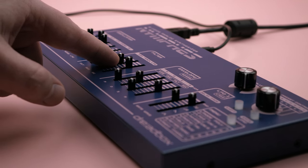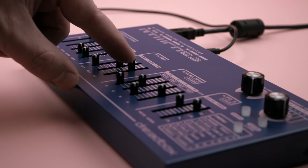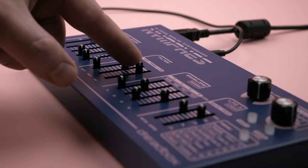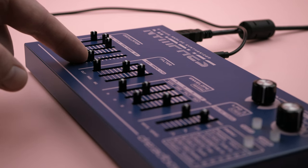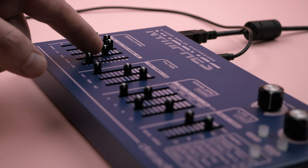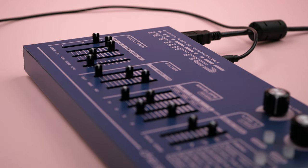Dreadbox just missed a home run here by not giving you any way to further offset the stacked voices. Tri mode gives you a bi-timbral voice, but with no way to offset the filter, envelope, or any other settings, we effectively just have a run-of-the-mill detuned oscillator synth voice. It would have been amazing if in Tri or Duo mode the detune control not only offset the oscillators but also introduced slight offsets in things like filter frequency, LFO rate, and envelope attack and release times — that could have been game-changing. Not sure if that's possible through a firmware update, but if so, Dreadbox, pretty please.